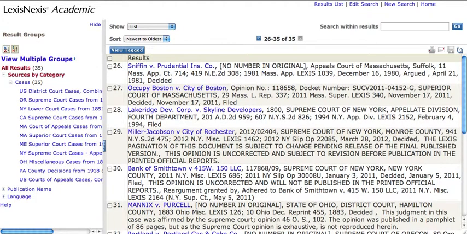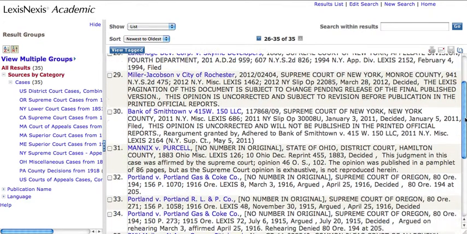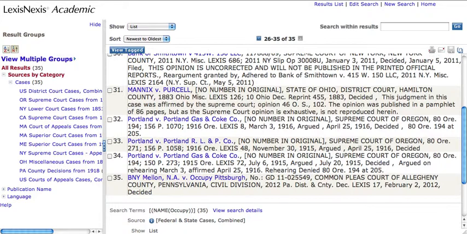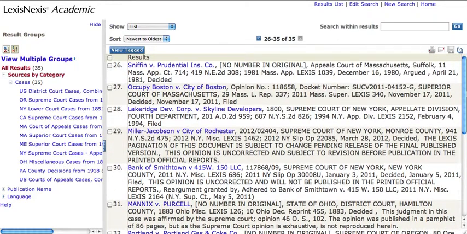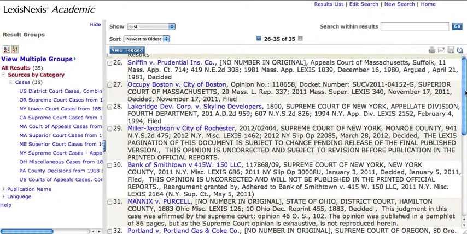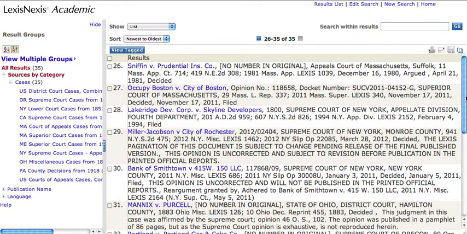You can see these cases started to come out more or less fast and furious once they got started. City of Rochester and the like. Now I don't see the case that I reported, but let's go back.